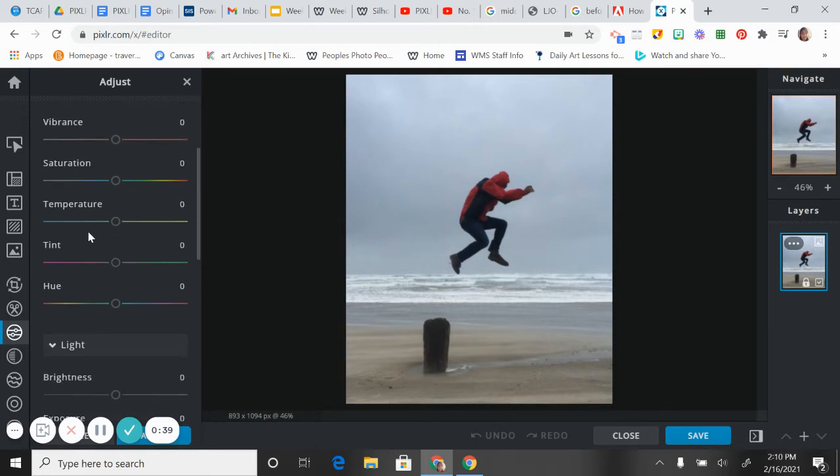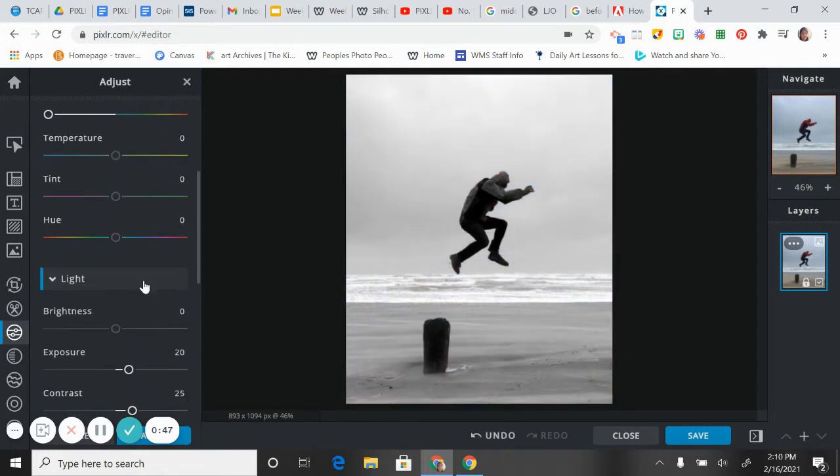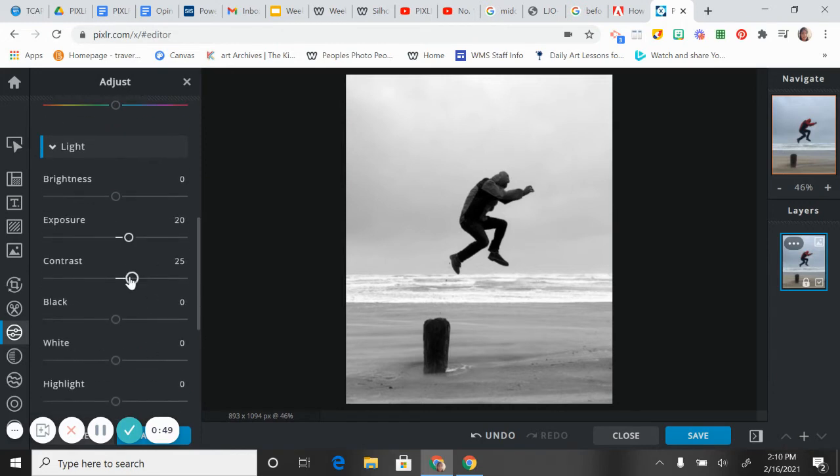First thing that you need to decide is, are you going to do this in a black and white photo or a color? So if we were doing it in a black and white photo, we would click black and white. And then I would move right down to contrast, and I would move my contrast all the way up. Then I can play around with exposure so that I could see the textures in the background. It really depends on what you want this to look like. So this would be an example of a black and white silhouette.